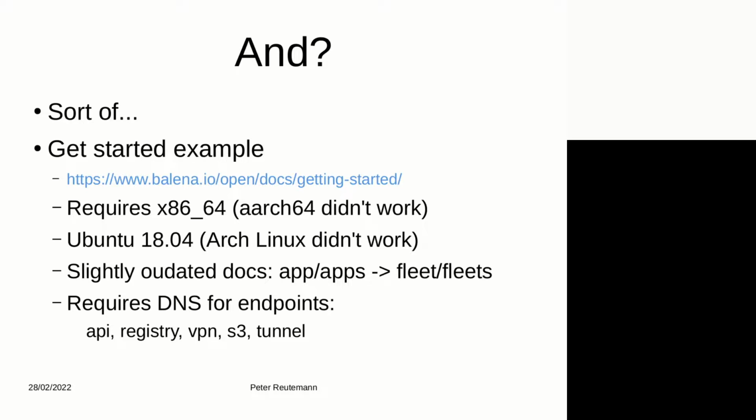Well, kind of. There's a get started example, which I was following. Initially, I had a spare Raspberry Pi 3, Raspberry Pi 4. I thought, okay, I'll just use that one, on which I'll run the OpenBalena server, and then use my old Raspberry Pi and Raspberry Pi 2 and 1, and see whether I can run and deploy containers on those ones.